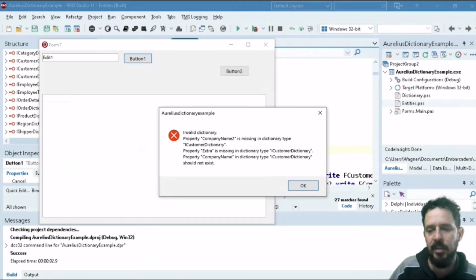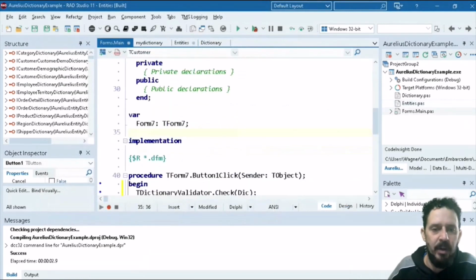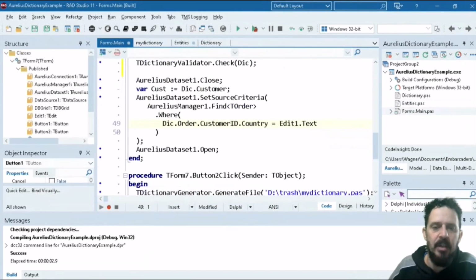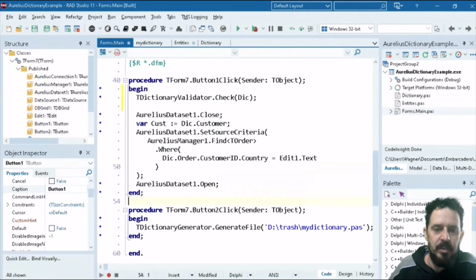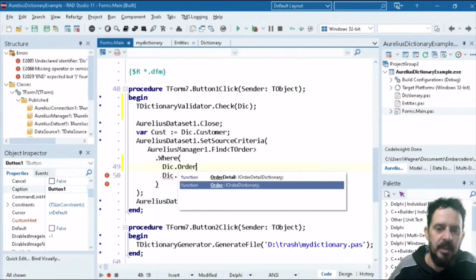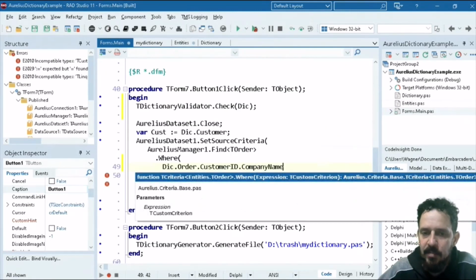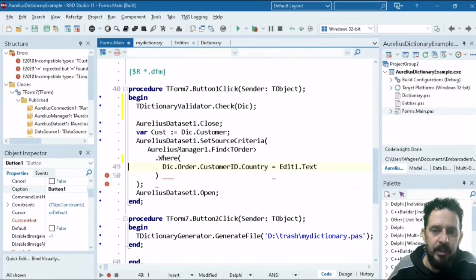So with this validation, you are sure that you have a compilation time check of your dictionary. So you make sure that when you use dictionary.order.customer.company name, it's the latest version. If it does not compile, it's okay. And if you forget to update, you saw that you get an error.